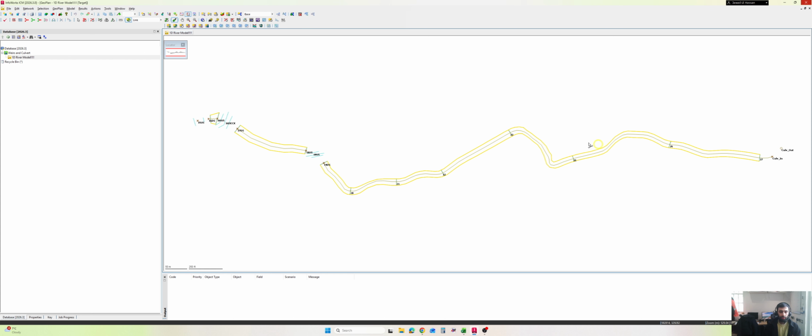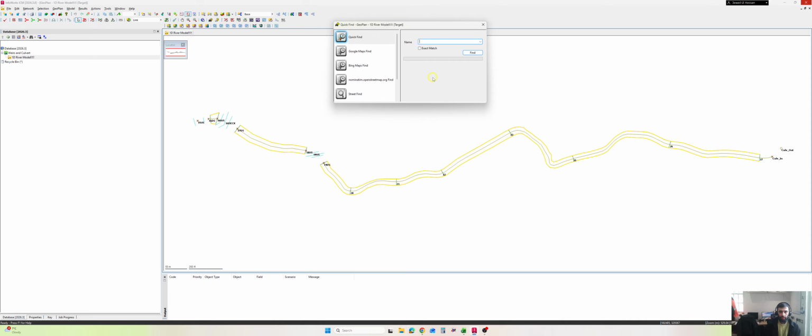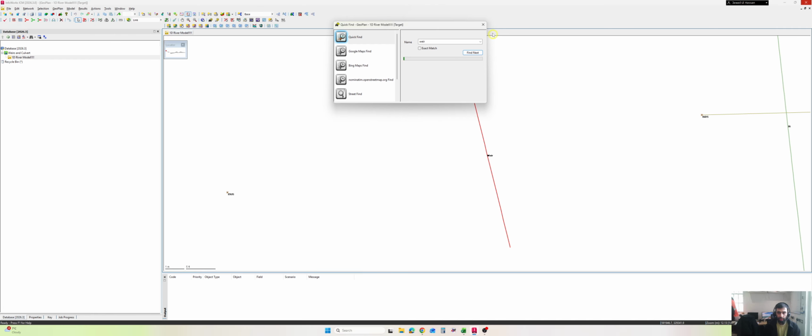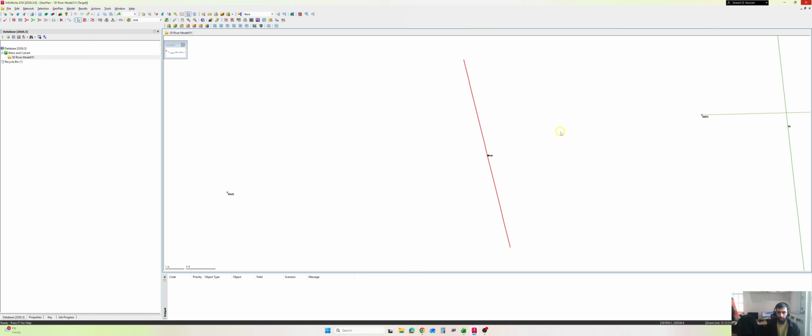So this is a river reach I have here. I am going to do a quick find by pressing Control F, or you can just do it from here as well. I am going to find my weir section that I have received from my survey data, and I want my weir structure from upstream to downstream.